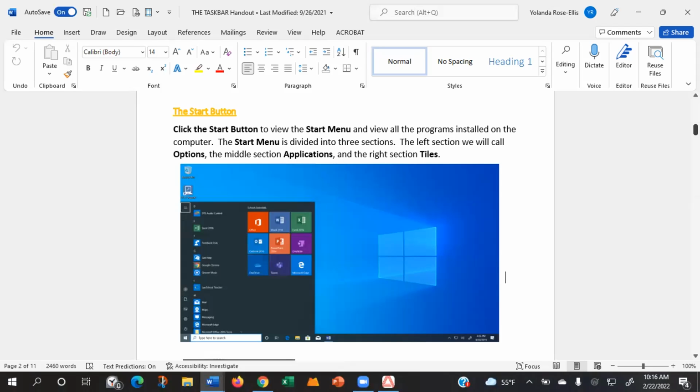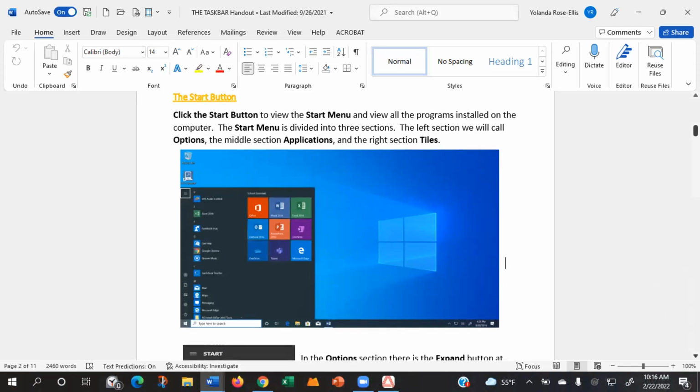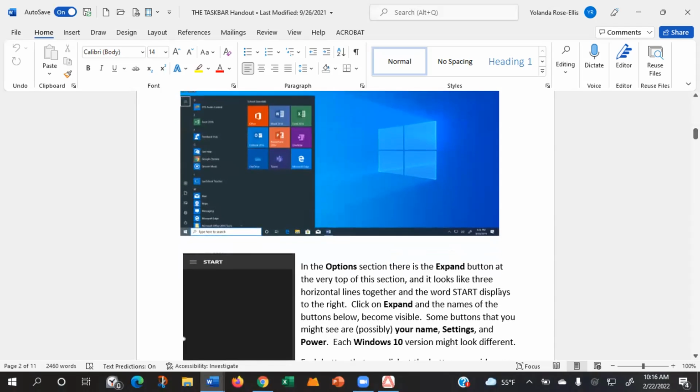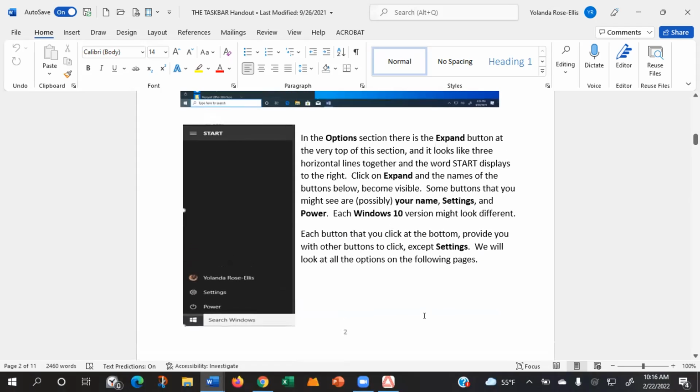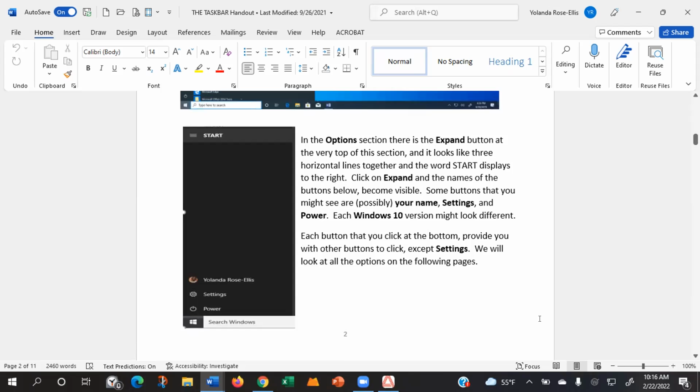Okay, so let's scroll down and read some more. So we are still on page 2, but we're at the bottom of page 2. Tiges, could you read those 2 paragraphs, please?